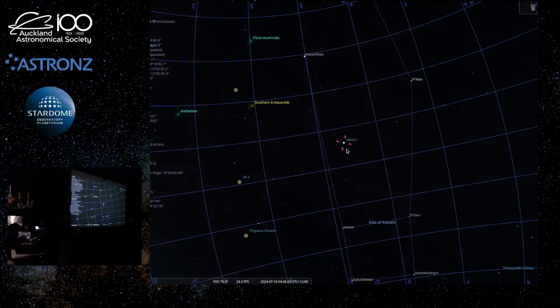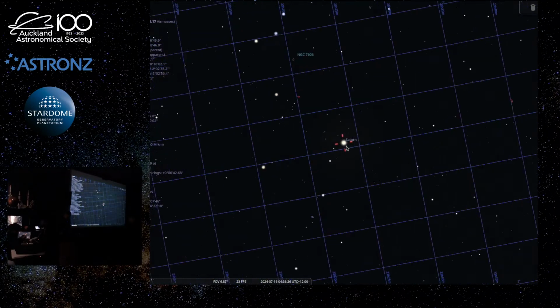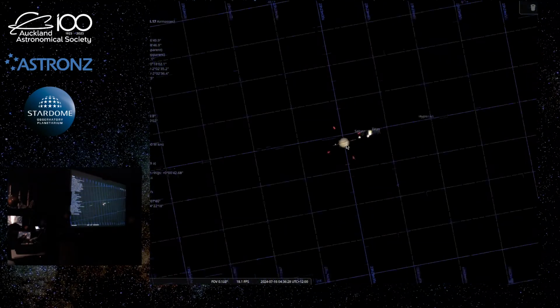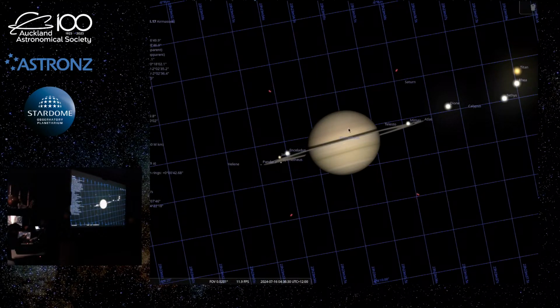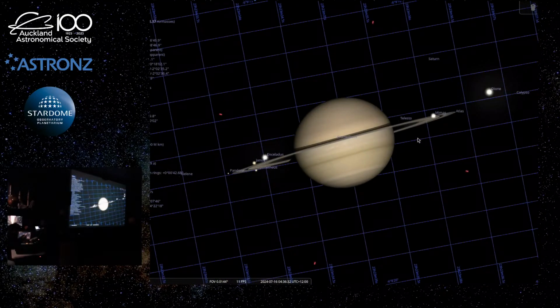And let's zoom in, and some of this program will actually render it. What's interesting here, you notice that the rings are almost edge on, and in fact that is slowly occurring. That won't be too far before the rings will be very difficult to see because they'll be edge on towards the Earth. And the reason for this is that Saturn and its rings has seasons just like the Earth.